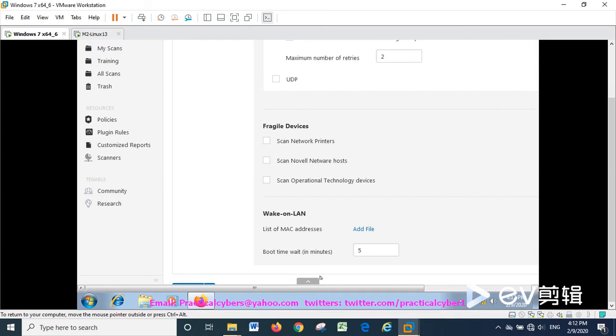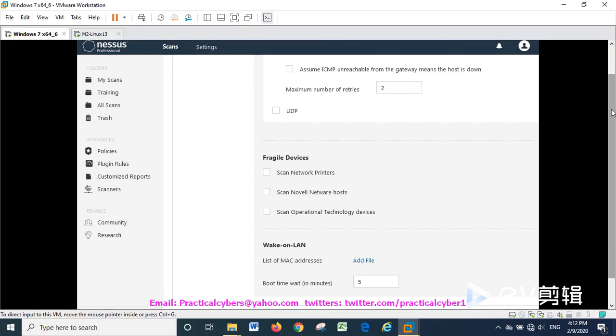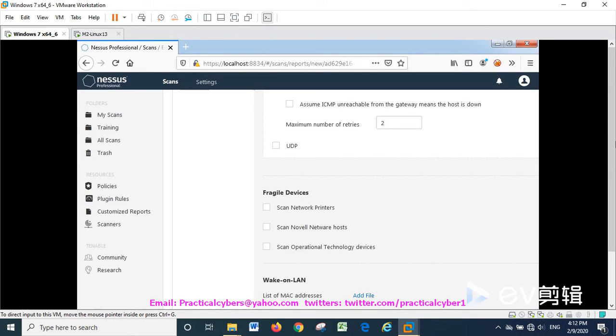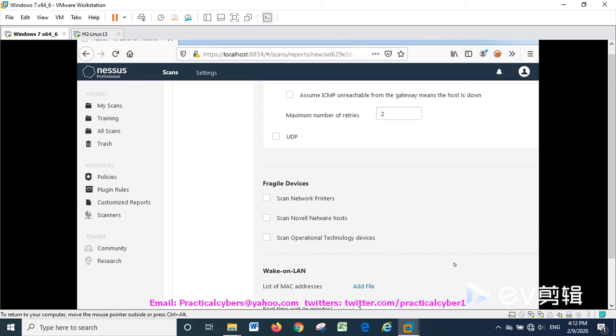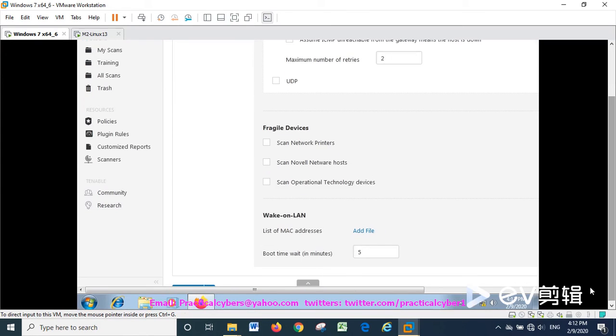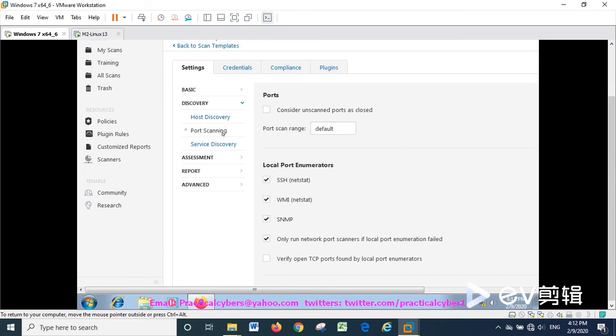We can leave for example the default parameters. For scanning, also we can choose a default port range.